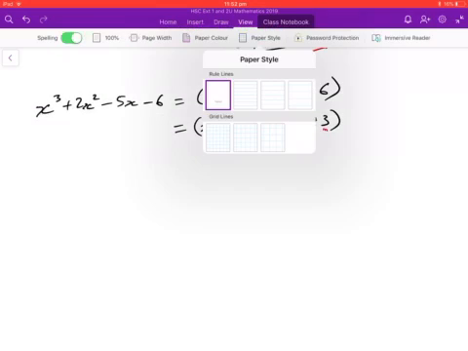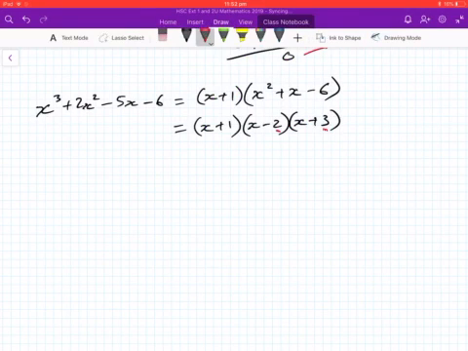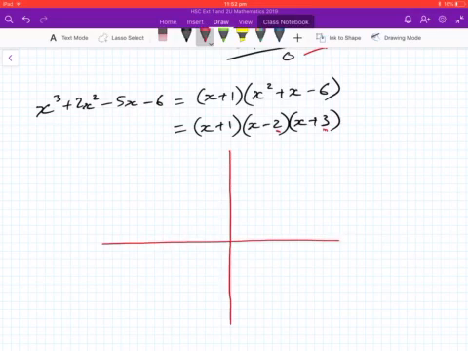Now, if I then want to graph this, I'll just add in a grid, because that would be helpful. If I want to graph this, well, that's easy to do. I know where the intercepts are now. I don't need to worry about the turning points or anything like that, so that's fine. We can all see, hopefully, that it's going to be 1, 2, 3, 4. I'll just do it very quickly. Now, the y-intercept's minus 6, right? Because if x is equal to 0, y is minus 6, so it's 1, 2, 3, 4, 5, 6. So it's going to go through here. My x-intercepts are minus 1, 2, and minus 3. It's a bit off, but that's okay.